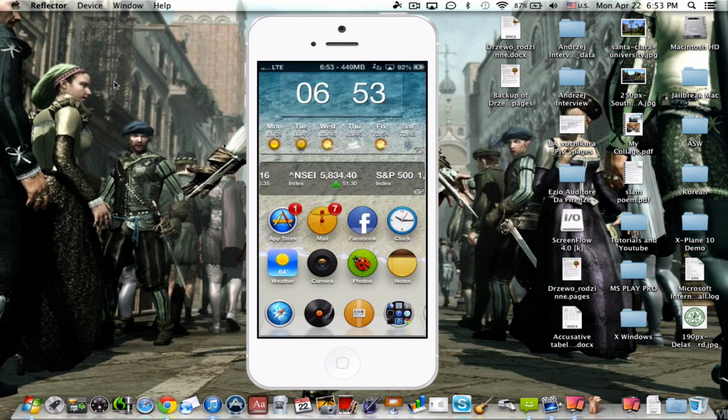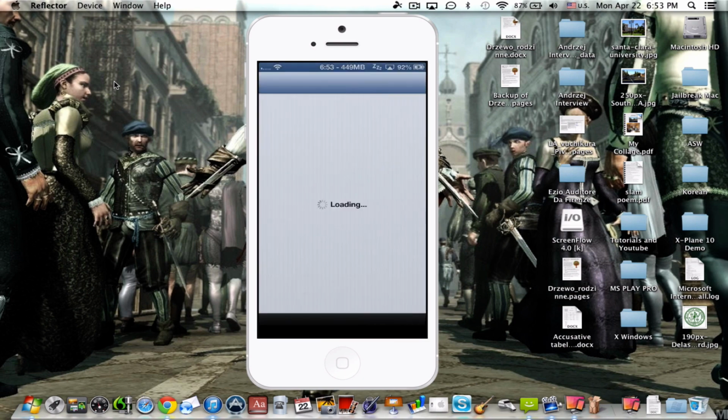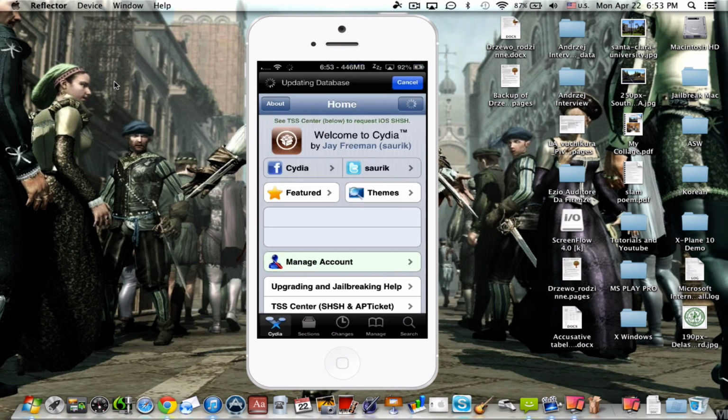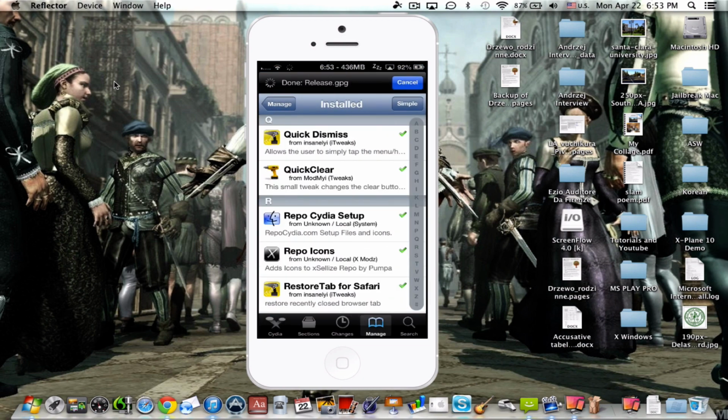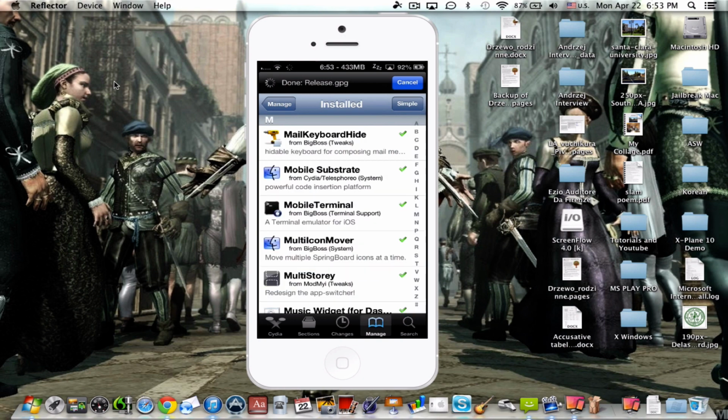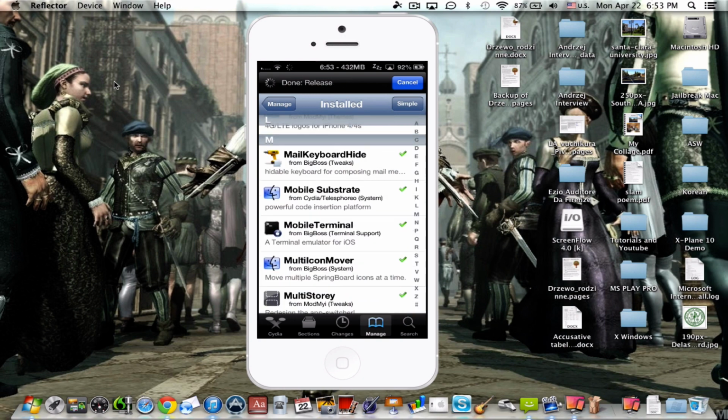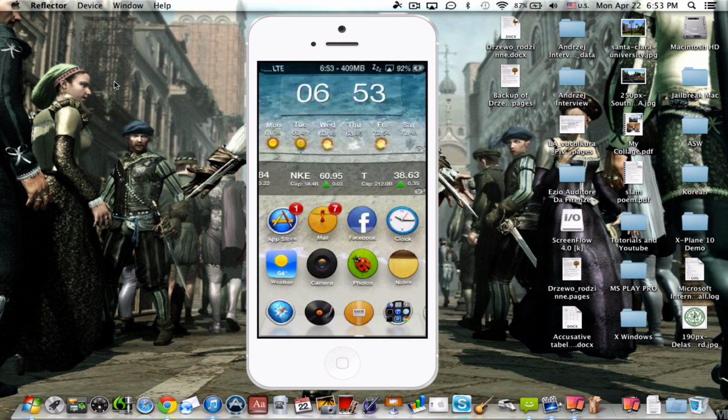Let me show it to you on Cydia. Manage packages. I believe it's on the M. Mail Keyboard Height. That's all it's called. I believe there are no options to configure, though I might be wrong. Let me see real quick.